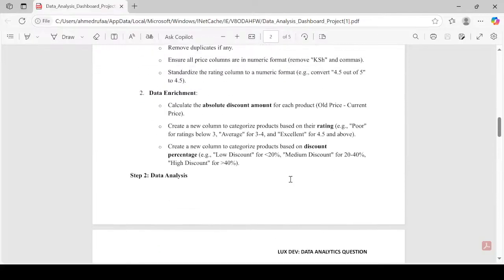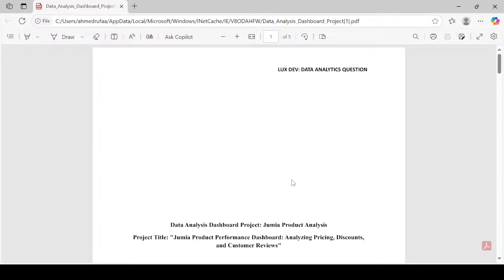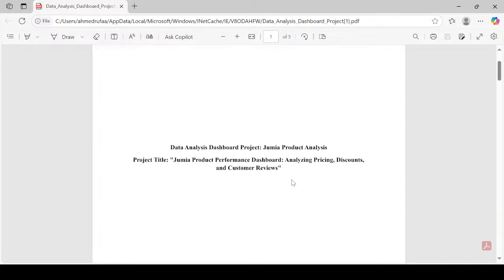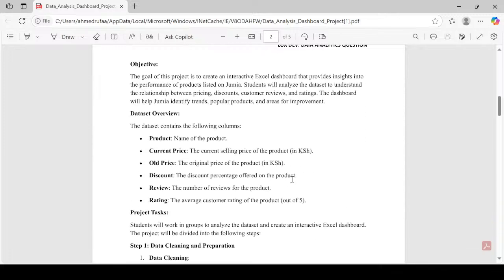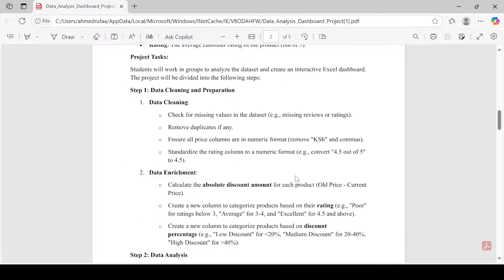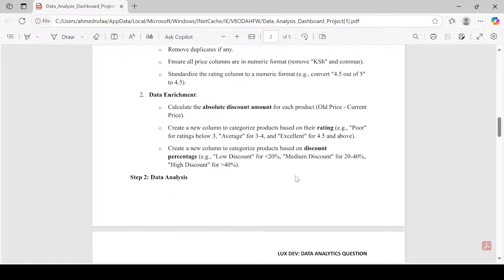This thing will guide you step by step until you make the whole project. All you have to do is follow these steps, then you're good to go. Try to answer the questions, then you'll be able to finish this.